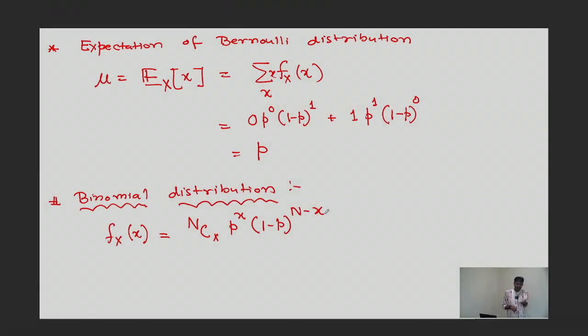And the example I gave was playing polo. So polo, there have been so many matches in the history, right? But how many accidents have occurred that has resulted in death? Let's say very few. So n is very large, the probability of death is very low, but that number if you multiply is finite. So that is one example that can be modeled as a Poisson's distribution. So that is what I meant.